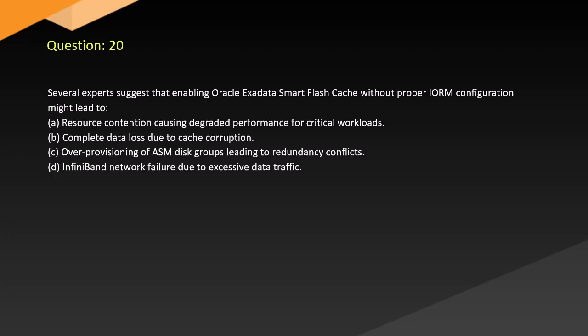Question 20. Several experts suggest that enabling Oracle Exadata Smart Flash Cache without proper IORM configuration might lead to: A. Resource contention causing degraded performance for critical workloads. B. Complete data loss due to cache corruption. C. Over-provisioning of ASM disk groups leading to redundancy conflicts. D. InfiniBand network failure due to excessive data traffic.